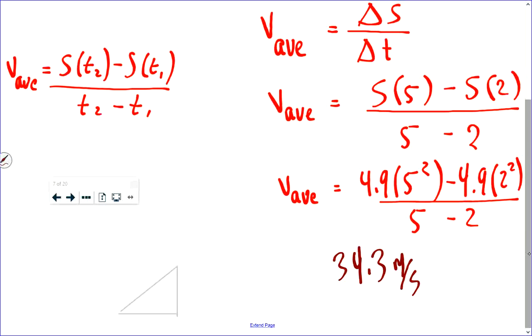And that's a difficult thing to explain to you, what average means. It may mean the final plus the initial divided by 2, and it does in this case, but it doesn't have to in all cases. What it really means is if this is the position at the 2-second mark, and this is the position at the 5-second mark, then even though the object was accelerating, if the object went from here to here at that constant speed, it would take the same time as it really took. That's what it means.